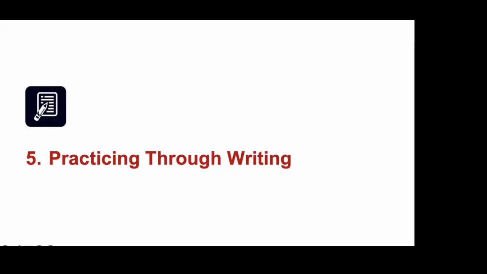Now let's look at number 5, practicing through writing. So in this section, we emphasize the significance of writing as a method to enhance English skills crucial for self-learners seeking effective practice techniques. Now, in terms of the importance of writing practice, writing serves as an essential method for improving grammar, vocabulary, and sentence structure, crucial for effective communication.